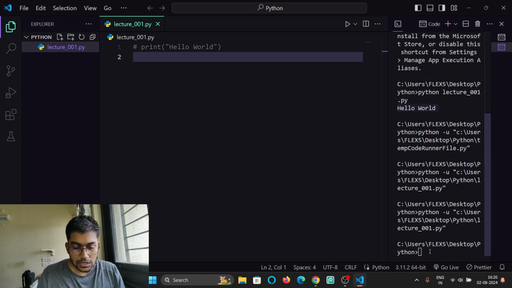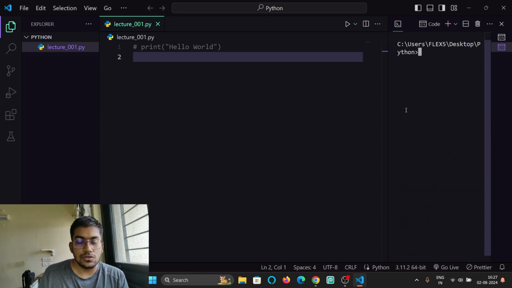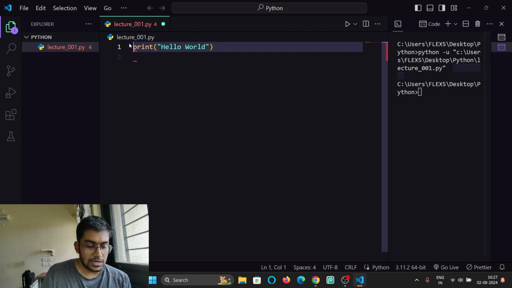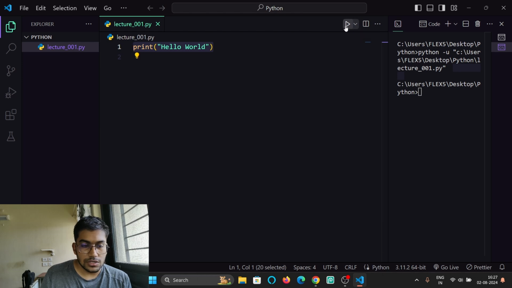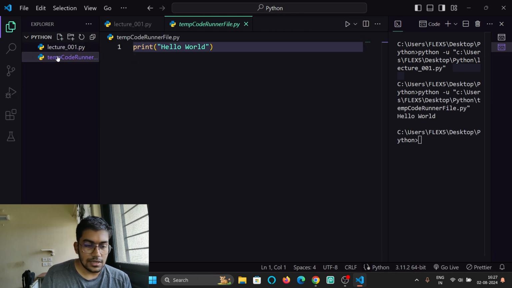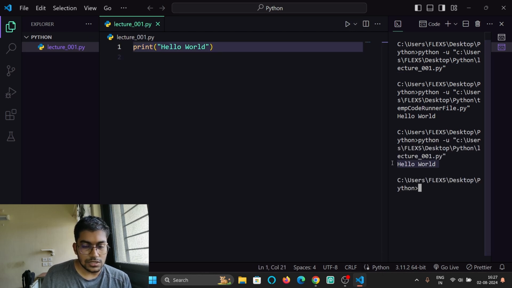Now if you want to clear the screen, type clear or cls, and this would clear the screen. Again, I would run, no output. But if I remove this, right, now you see it's properly color coded. Just press run, and sorry, don't highlight any text while running the code. So you see this hello world.